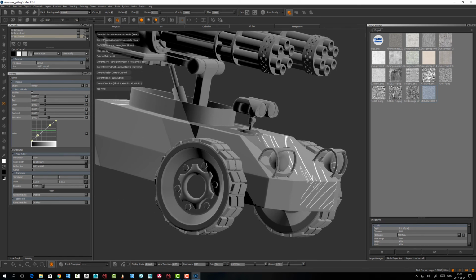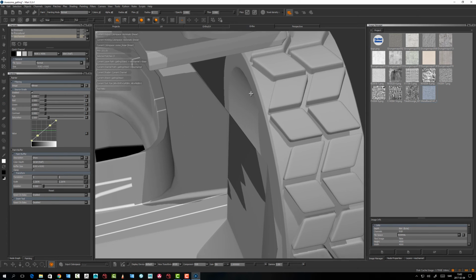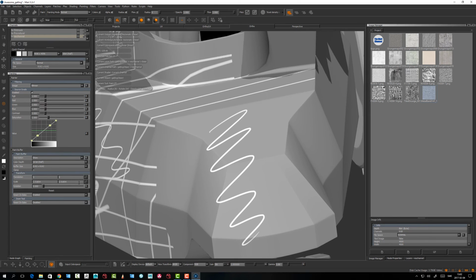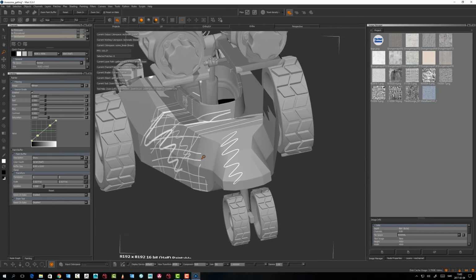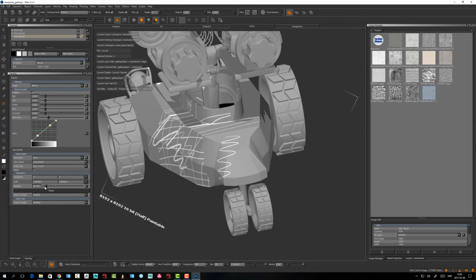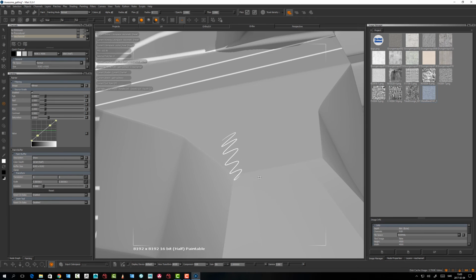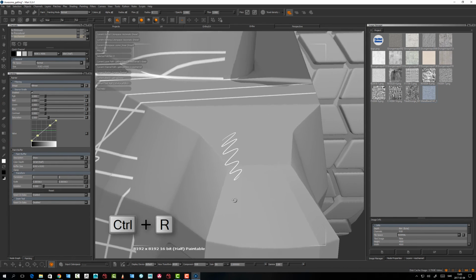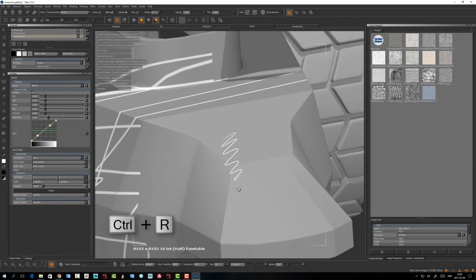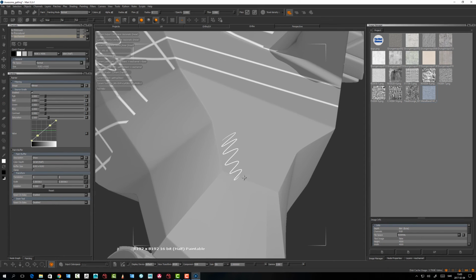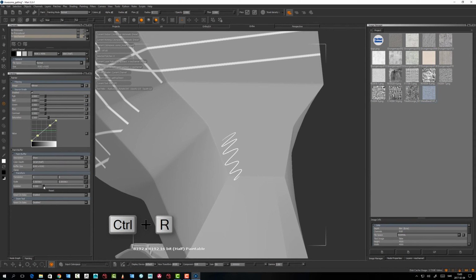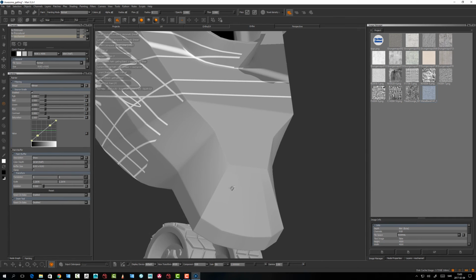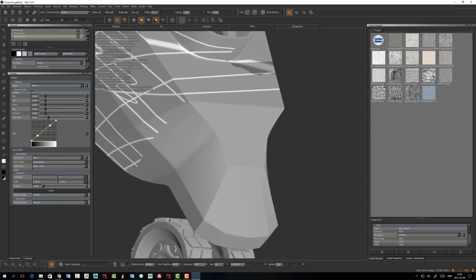And there's actually rotation and translation. That's something I don't really use that often either, but you can rotate the paint buffer. So this actually, if I zoom out, rotates the whole paint buffer. I use Control R to rotate my camera instead. If I hit Control R, you can tumble around the camera instead of rotating the actual buffer. That's the way I do it at least. And yeah, that's the paint buffer.